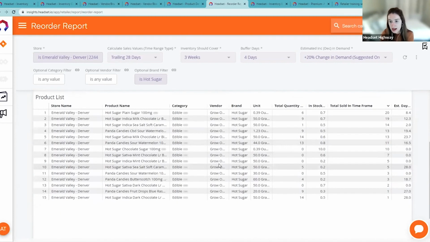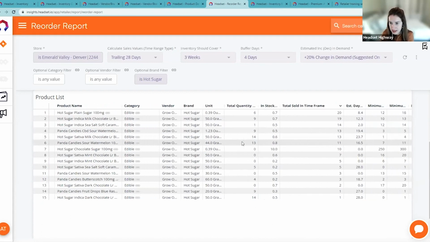So after all of that, I really like to sum it up by saying that the product list or the reorder report really aims to take the guesswork out of a lot of your reordering process, because we are only telling you the products that you're out of or need to reorder. We do have customers that swear by this method and only order products that are on this list and nothing else, unless they feel like they want it. It takes the guessing out of that type of work. So I hope that all makes sense.